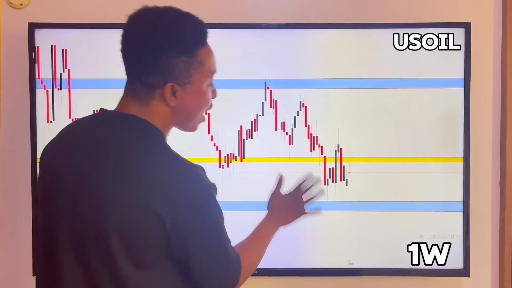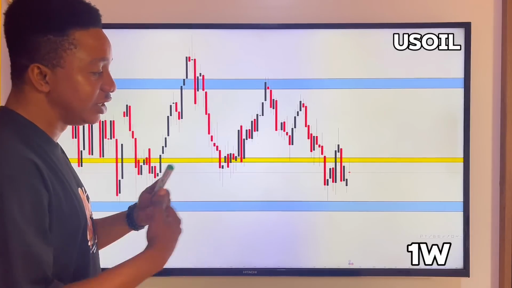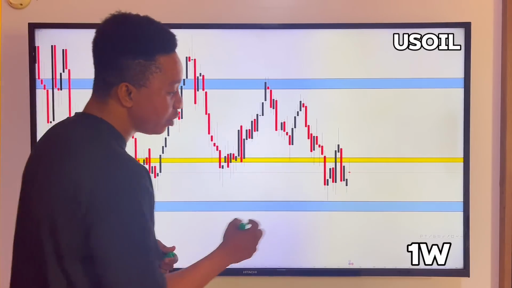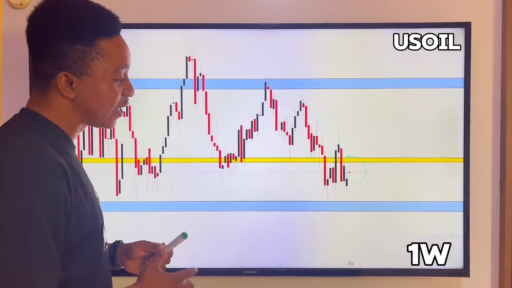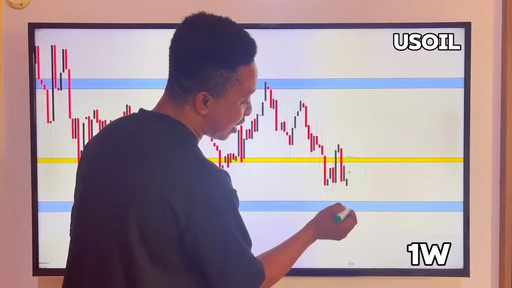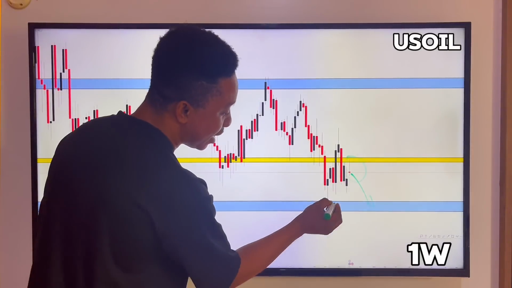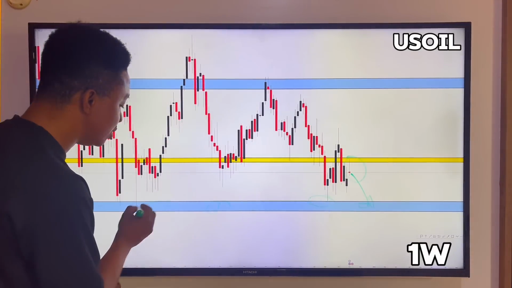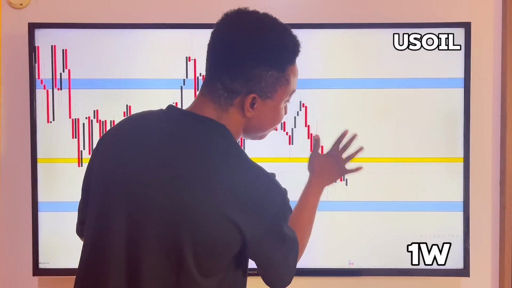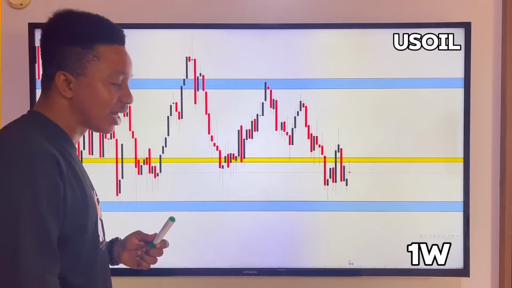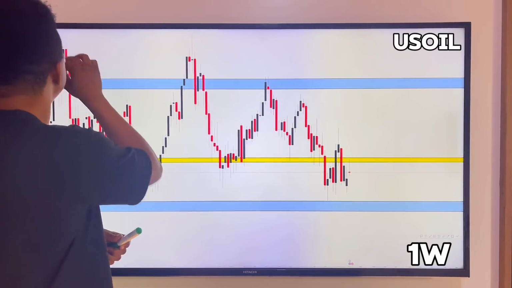All right, now before I go to the daily time frame to continue with the daily structure, if you look at the weekly, you're going to notice that price has given us a very nice bearish spinning bar over here, telling us that sellers are ready to continuously move the market back to this monthly support level. Right, so let's take it all the way to the daily time frame and continue with the analysis very quick. All right, so onto the daily.